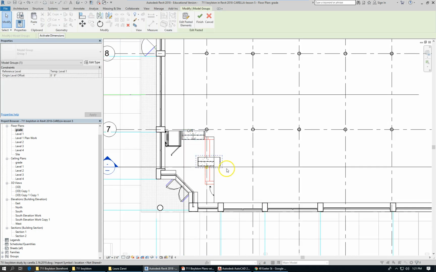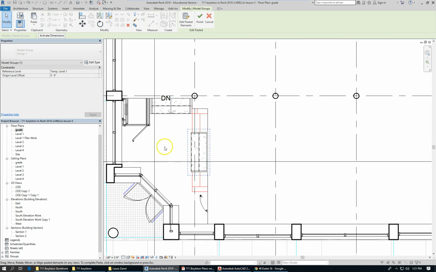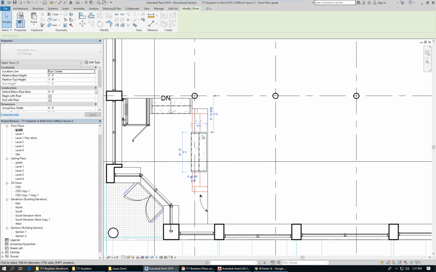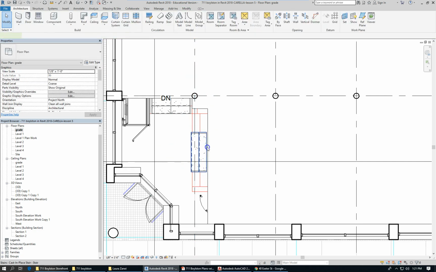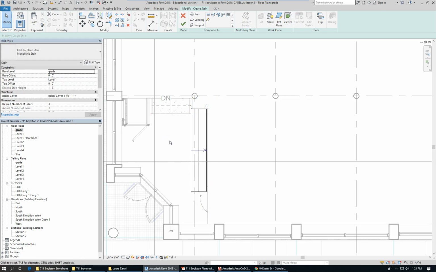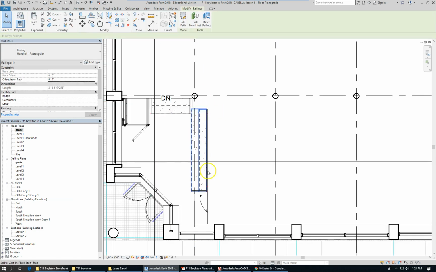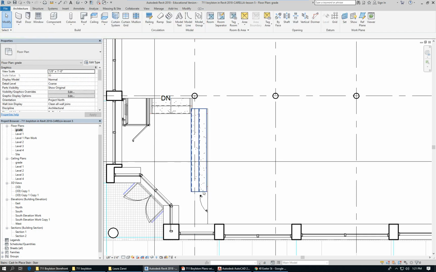Let's copy that, rotate it, and do these that way. Shape of the stair. Finish that. We don't need railings.